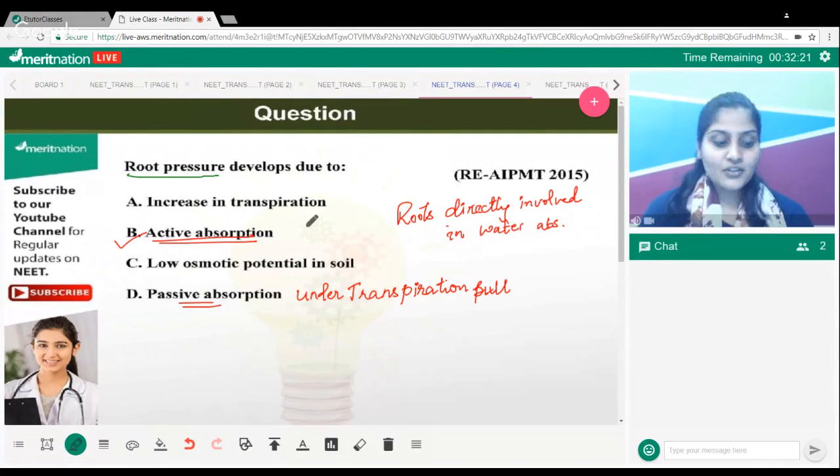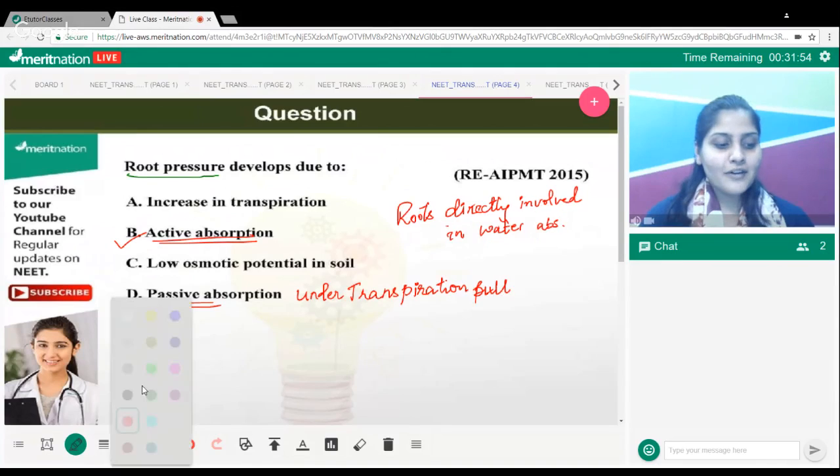Exactly. Okay. So do not think that transpiration pull is somebody who can make anything happen in this world. No. Sometimes it depends on the will of roots as well, right? Exactly. So keep this in mind. Under transpiration pull, roots are like, okay, we will do it. But when there is no transpiration pull, roots are like, we are responsible now. So they will do active absorption. Okay. So this is, I guess, clear to you, right?